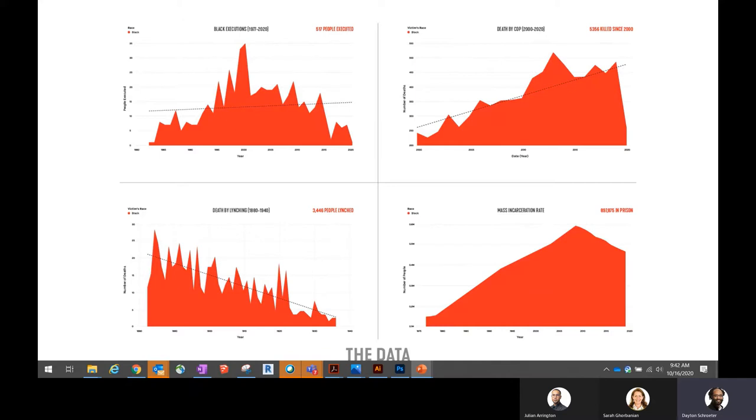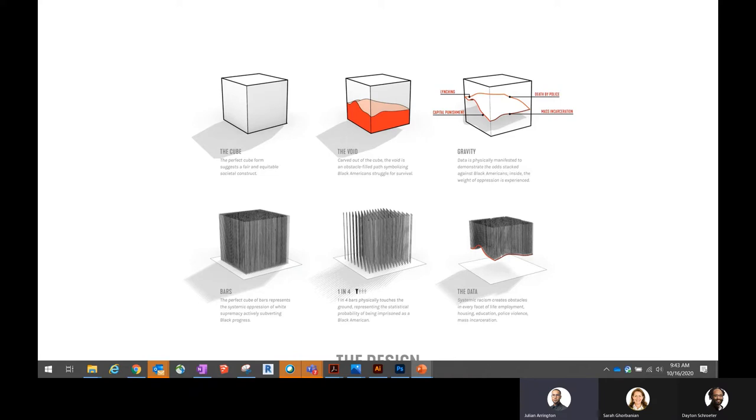So these are a couple of the statistical graphs that we had identified in developing the architectural aesthetic for the pavilion. And each of these graphs essentially describe how Black people have been impacted by these four institutions of state violence. And so the project was really about this form that represents notions of purity and equity and fairness. And the cube is symbolic, a metaphor really for how to depict these ideas of purity. And what's happening with the form is that it's disrupted by these forces of state violence that are depicted through the graphs that we showed.